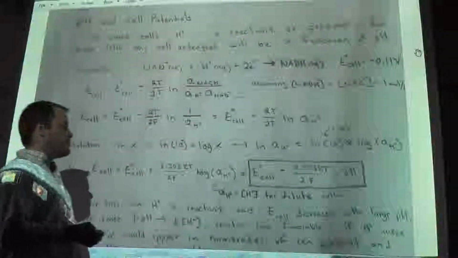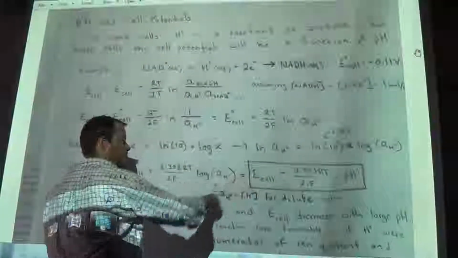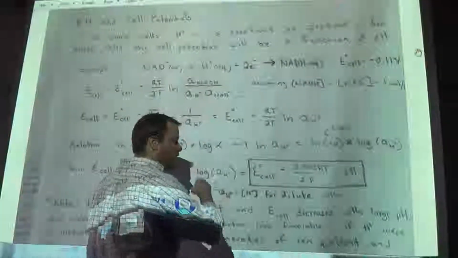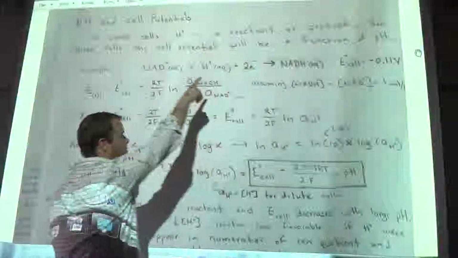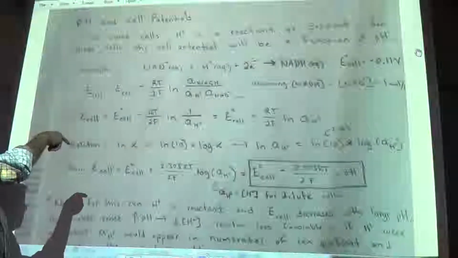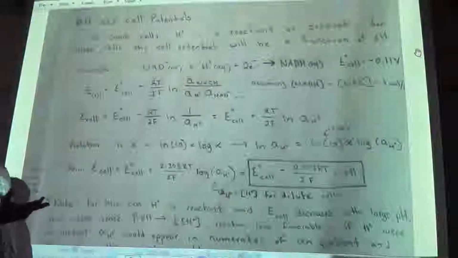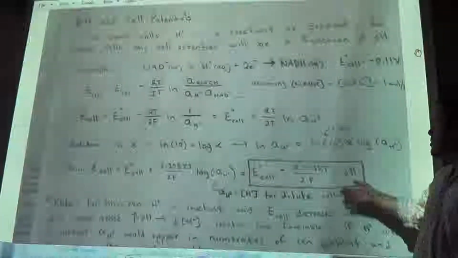And so this becomes this equation. E of the cell is negative 2.303 RT over F. There's a 2 here simply because in the problem we're using, there's 2 electrons transferred. In general, that's the variable V that your book uses to indicate the number of electrons involved in the process. But we end up with this equation that says that the cell potential is 2.30 RT over F times the pH.